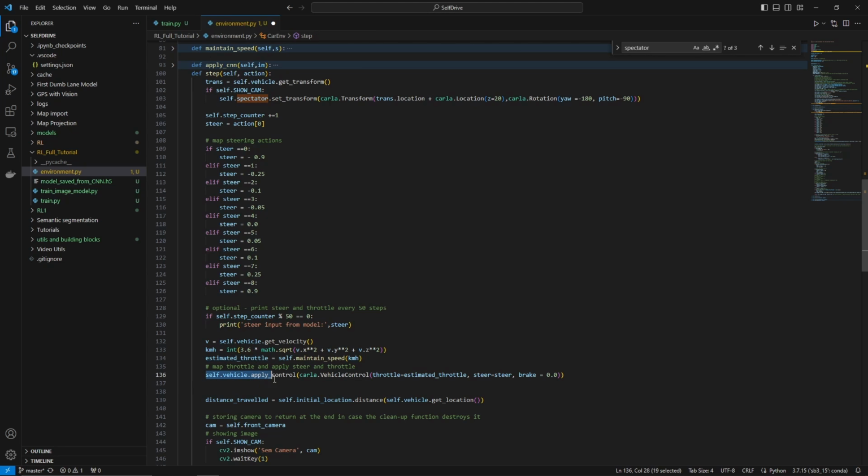And this is where everything hits the fan. So we predicted our steering, we calculated what throttle we need, and we're not braking here. So we're sending that command to the simulator. Okay, car, our throttle is that value, our steer is from the action space.